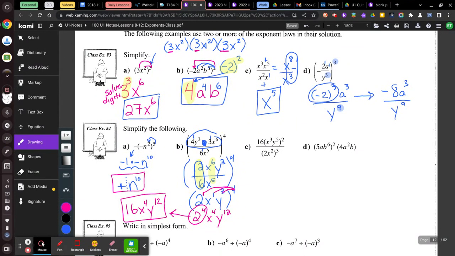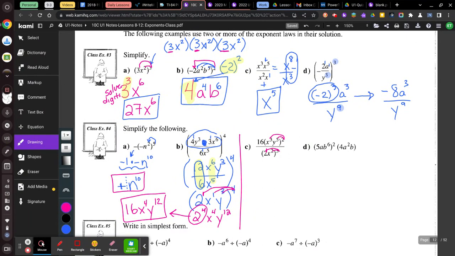Okay, C. Here, let's take a look at C. All right, letter C. We have to simplify if we can. There's nothing we can simplify inside those brackets. So that means I'm going to multiply the outside one in. So this guy is multiplying to my 5 and my 3. Is he multiplying to the 16? No, because he's not in brackets. This 3 is multiplying to the 2 and the hidden 1 on that 2 because he's inside brackets.